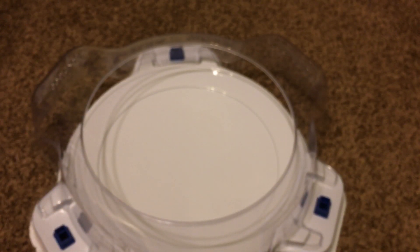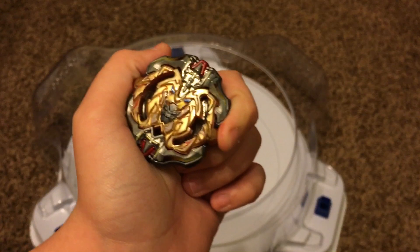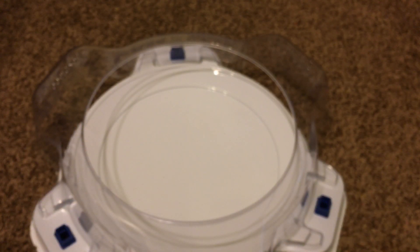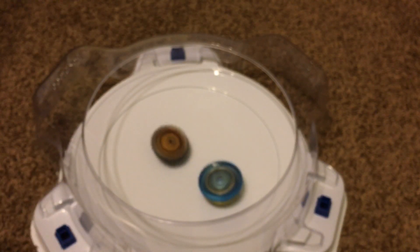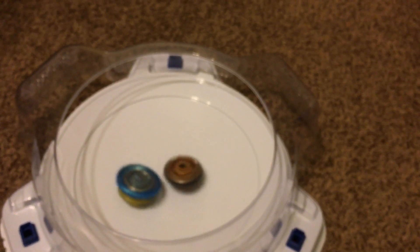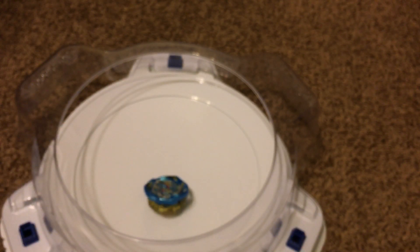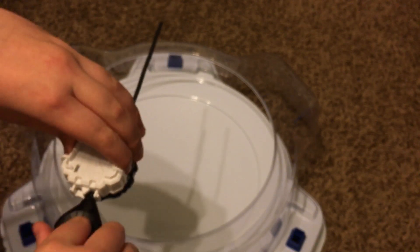Now we are going to be doing some test battles — three Beyblades, two points each match. First up for stamina, we have Arch Hercules 13 Eternal going up against Air Knight. Arch Hercules takes the first point — probably because Expand is scraping the stadium, which is why Air Knight isn't working well. But we'll see if Air Knight can turn it around. They're clashing each other hard — of course, stamina battles feel like they take forever because they're both stamina types. It seems like Arch Hercules is going down — so Air Knight gets that, tying it one to one.